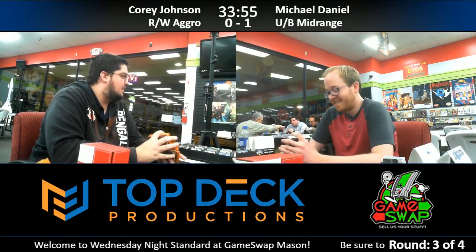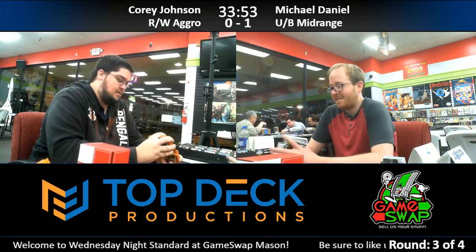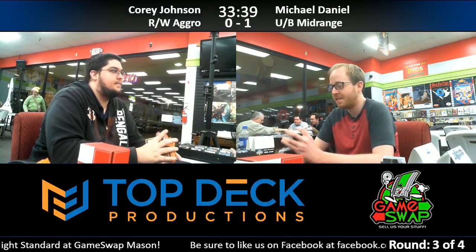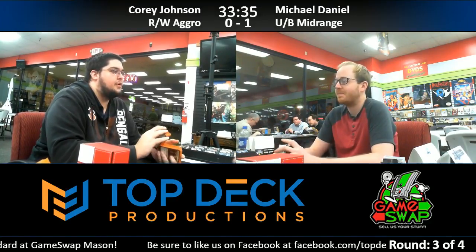Yeah. So out of Michael's board, I don't know if he's playing the Gifted Aetherborns in the main or not. If he doesn't have them in the main, I certainly would think he's got them in the board. Other than that, I'm not too sure what blue-black would have for this. If he wasn't playing a full complement of Fatal Push, sometimes they play another Vraska's Contempt in the board. That would be a good card.